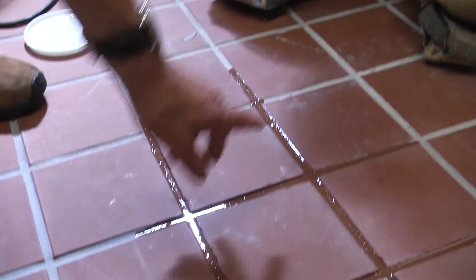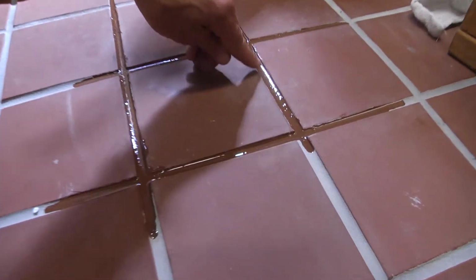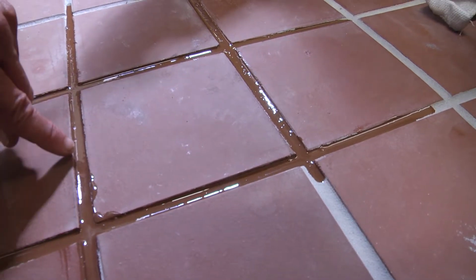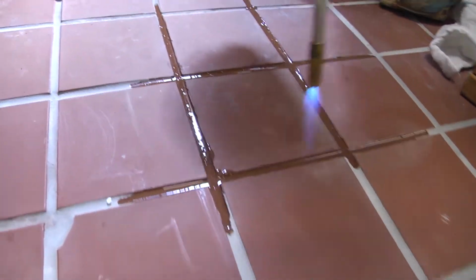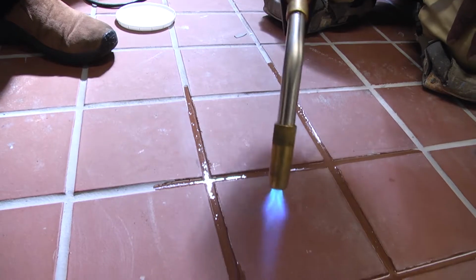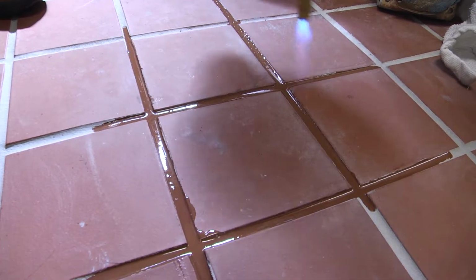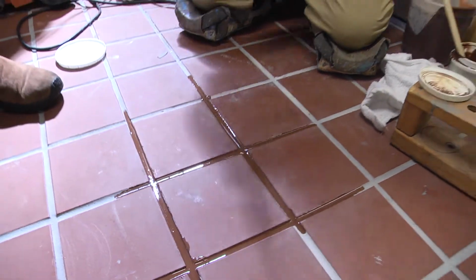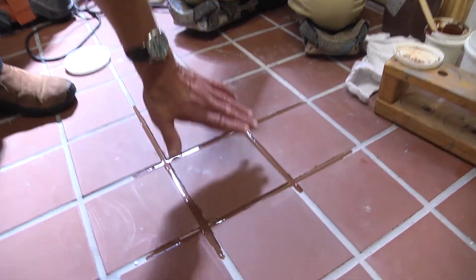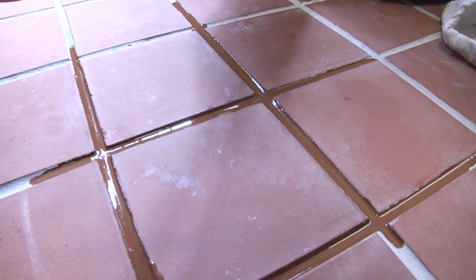The final step: when we mix part A and part B, sometimes we get some air entrapment. You may see some tiny little bubbles here, air bubbles. We're going to show you how to degas the product. Use a propane torch, and you'll see how it degasses it, makes it perfectly smooth. One pass, pretty much sufficient. All gone, totally flush, uniform, no blemishes, no air bubbles, air pockets. When we're done.